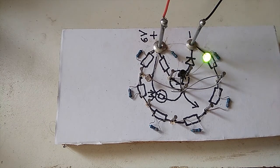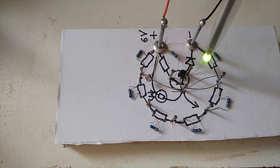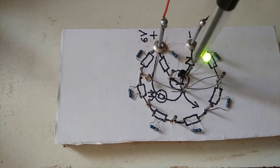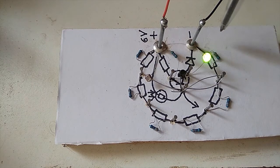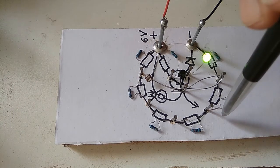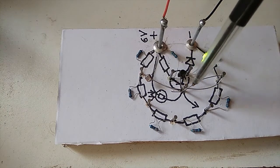So here's the circuit. It goes from positive through this resistor to our collector, through the transistor, through the LED, and back to the battery. So that is the main circuit. Positive, collector, emitter, through the LED, back to the battery. Then this is just creating a varying voltage, from less than 1 volt all the way to 6 volts, depending on where we tap this lead.